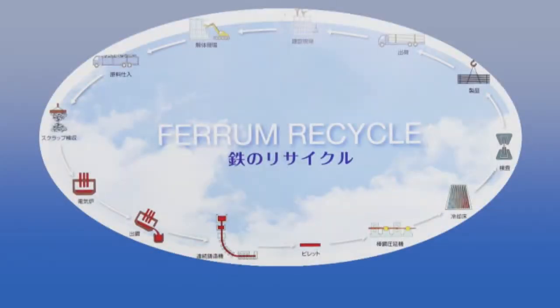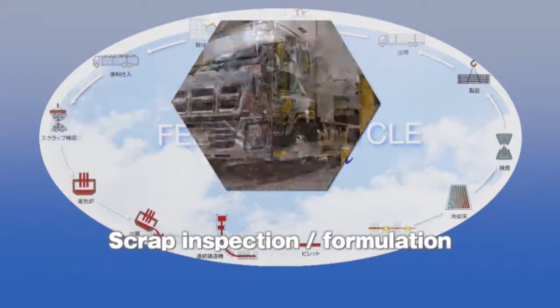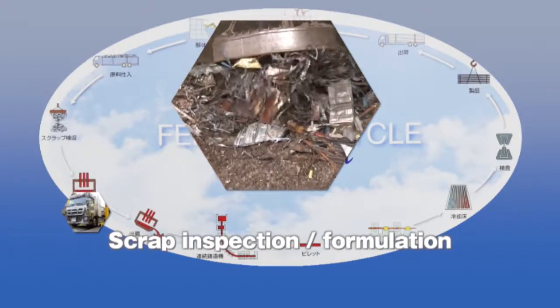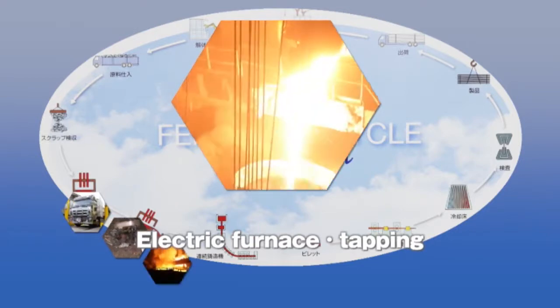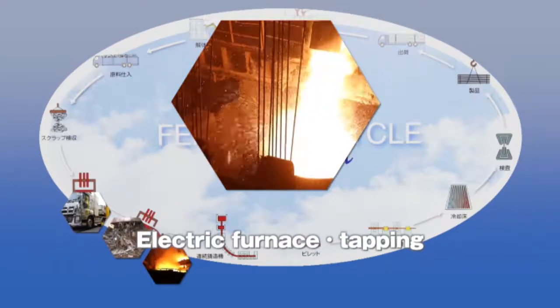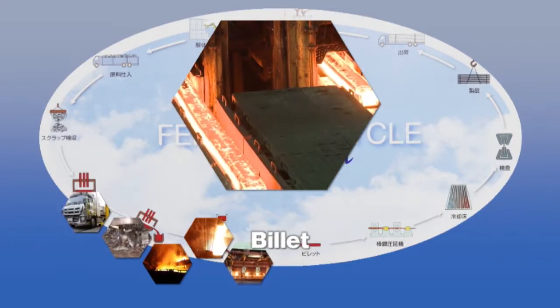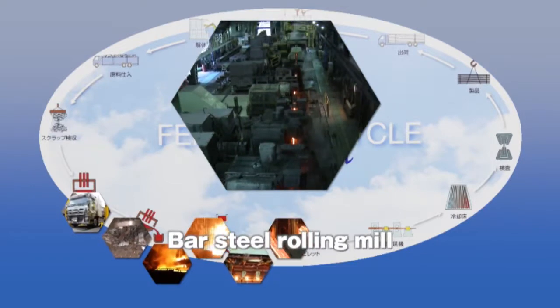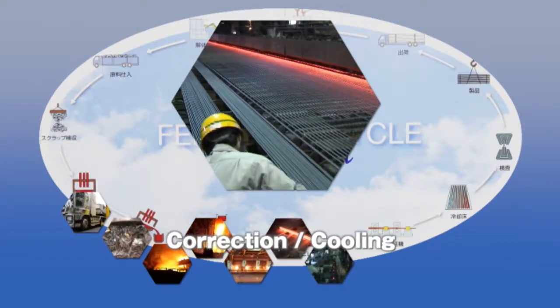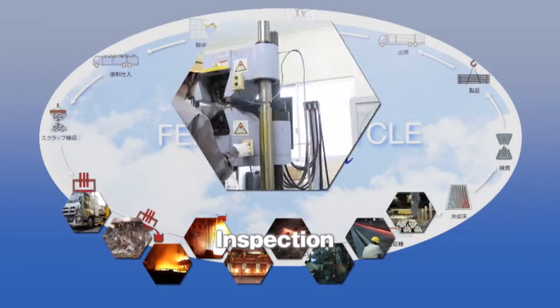Iron is a precious and recyclable resource. We at JHONAN Steel Corporation have been earnestly contributing to the development of society as an electric furnace manufacturer for over a half-century by creating steel rods for reinforced concrete based on the advanced technology and cutting-edge facilities we have cultivated since our founding in March of 1955. As a scrap recycling company that exists in harmony with nature and is gentle on the environment, we give new life to iron day and night.